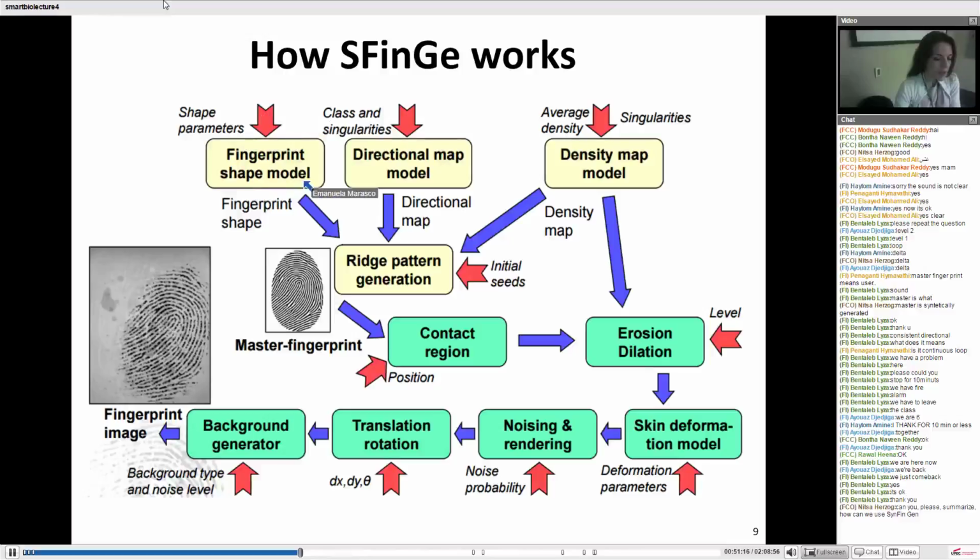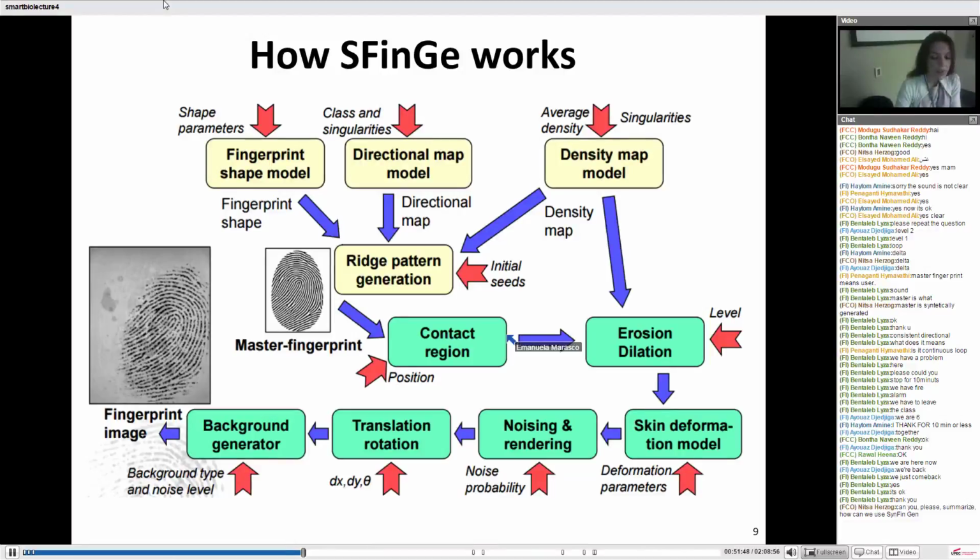We have step 1, where we provide the shape of the fingerprint through the fingerprint mask. Then in step 2, we provide the singularity points, which define the directional map, and the density information, the frequency of the ridges. After these 3 steps, we can generate the ridge pattern model, and then we have the master fingerprint. This is what we did so far.